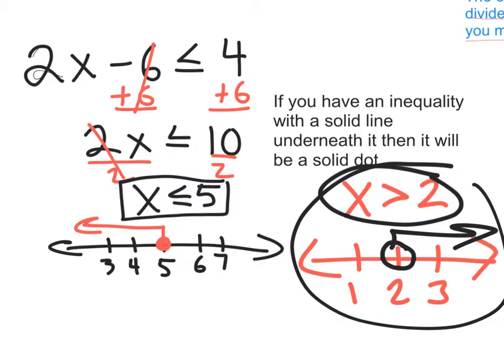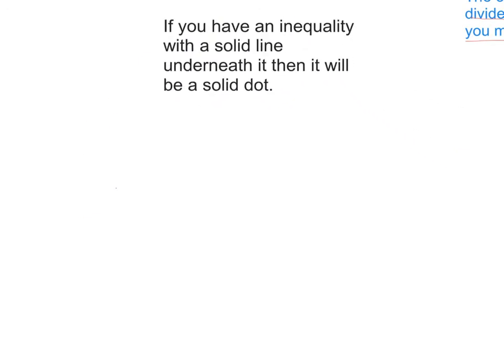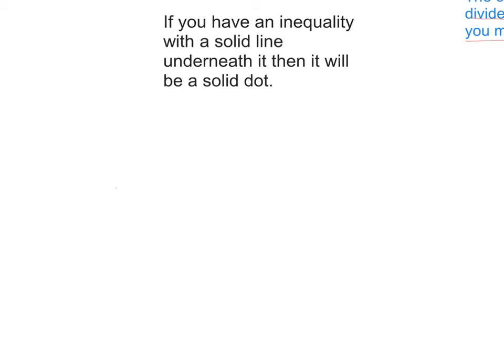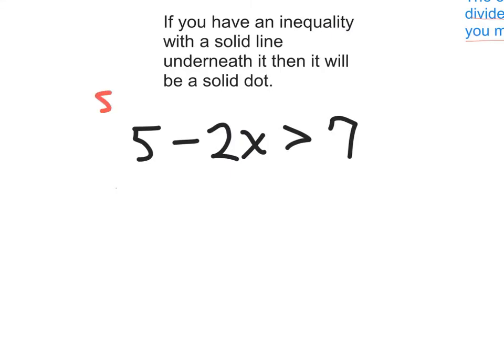I haven't demonstrated where you multiply or divide by a negative on your last step. So let me create another inequality. Let me bring this up here and just create another one. Let me go with 5 take away 2x is greater than, give me an odd number. 7, somebody said. Okay. So let's say we had this inequality and they asked us to solve it. Let's say they said solve and graph, because on the quiz they are going to ask you to do that, or I'll ask you to do that, solve and graph on a number line.